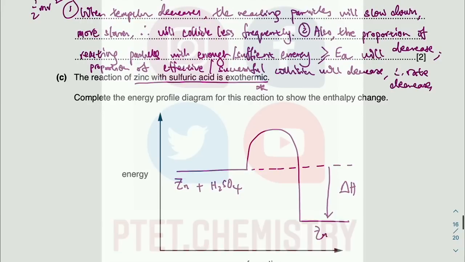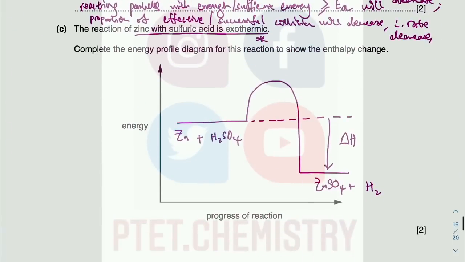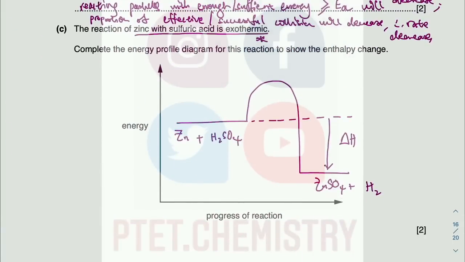That's why your product has lower energy. Your product is zinc sulfate plus H2. And there's the balanced equation that's given there. I just happen to know that I can balance it very easily without looking on top there, okay? What else? To show the enthalpy change. All right, I already showed it. I labelled it. What else? So I know it's less than 0. Usually, some questions will ask you to label activation energy, but here you don't have to because they don't ask you to. But activation energy will be from the start to the top of the peak.